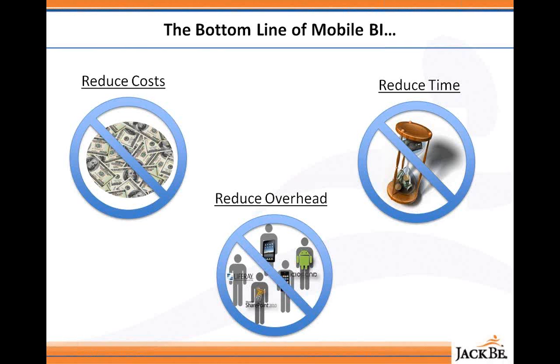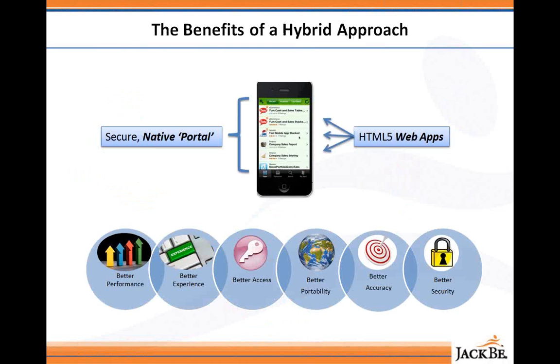And with the whole mobile capability, we have this tremendous opportunity to expand the reach outside the walls of your organization, where in the past we were limited to email. Now we can actually have mobile BI or real-time intelligence. So this is all about reducing the time, overhead, and cost to get you faster information and faster value. We think the hybrid approach we use is extremely scalable and secure. It's not mutually exclusive from the all-native approach that organizations try, but it is an approach we have proven with our customers to be extremely successful in moving at a fast pace and delivering applications very quickly, according to standards, and with the experience and performance that you need.